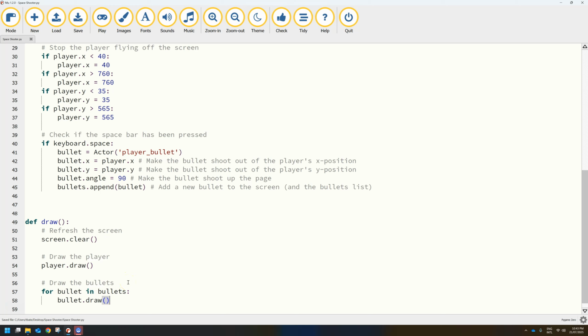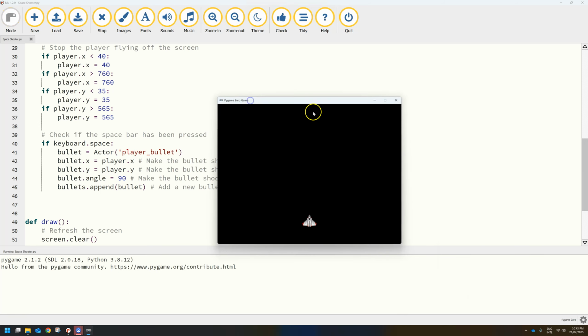So that list could have like 20 bullets in it at one time, and it's going to draw all 20 of those bullets with that little line of code there. There might be only 5 bullets on the screen at one time. It's just going to look in that list and draw whatever is in that bullets list. Let's give that a run and see if it works. It's not going to work properly, but we should be able to press spacebar, and you might see there a bullet has appeared on the screen right on my X and Y coordinate of the plane. So if I fly up the top left here and press spacebar again, a bullet appears. Watch what happens when I hold down spacebar. Many bullets will appear on the screen at once.